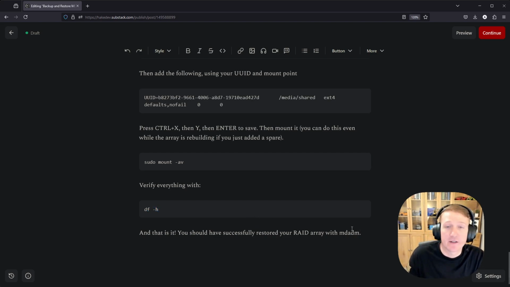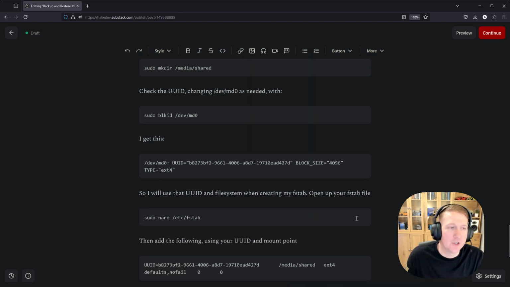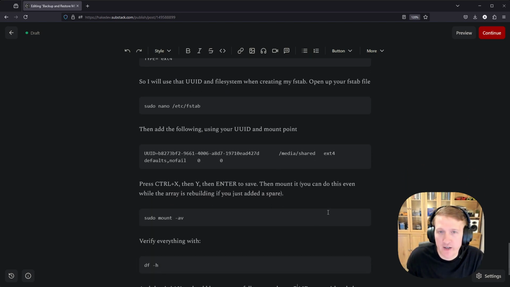So yeah, this is a two-birds-with-one-stone type of guide. You get to figure out how to fail a drive, remove it, and add a new one as a spare. It's a very similar process if a drive goes bad: you fail it, remove it, and add a new one. Assuming you don't need to add it as a spare, you would just use add instead of spare.